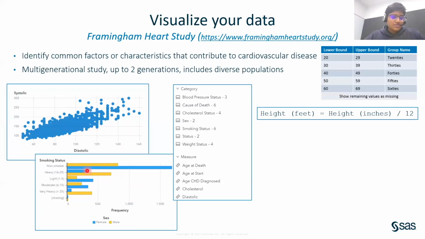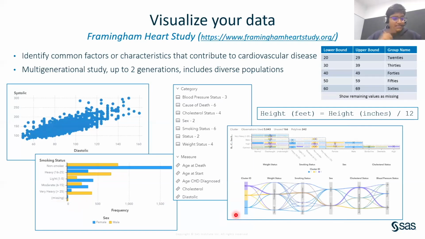Now, you can also just look at a simple bar chart. And this is what I was saying. The smoking status variable is already created for us, where you've got participants that have been bifurcated into non-smokers, so the number of cigarettes that they smoke would be 0. You've got your light smokers, which is 1 to 5 cigarettes, moderate smokers, probably 6 to 15, very heavy, greater than 25, and heavy smokers are 16 to 25. And sometimes you can also have missingness of information, so you can see that missing information as well.